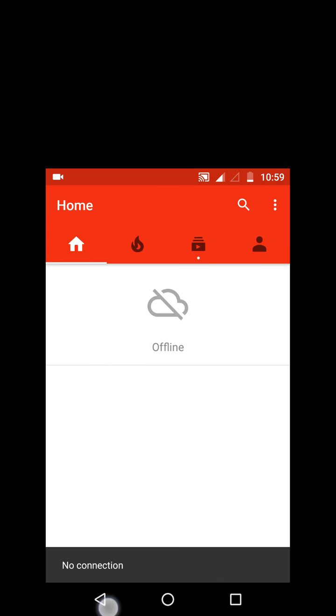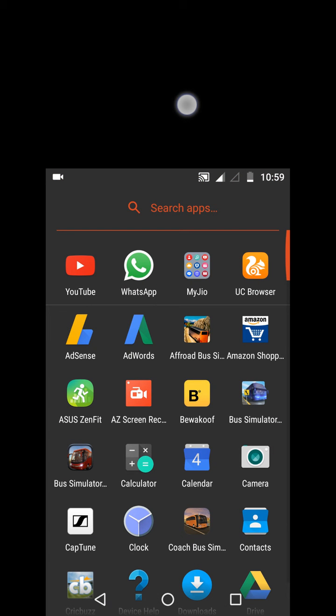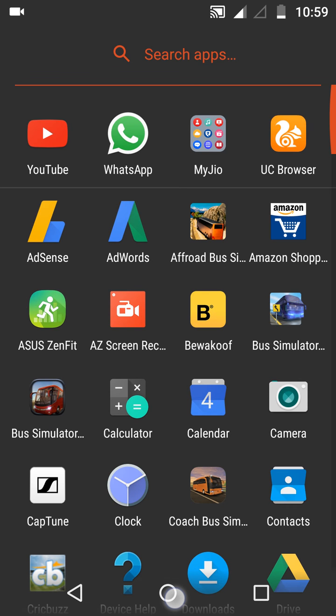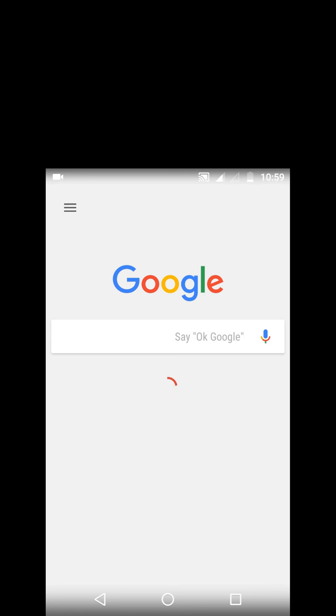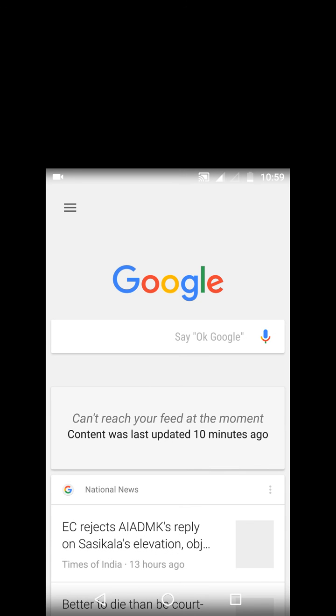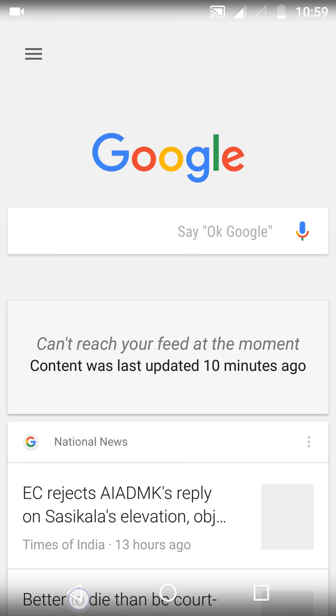Now, how to exit from the screen? There are two to three ways you can do that. The simplest way is to touch anywhere on the black screen. The other way is to turn off the mobile screen, through a button, like the fingerprint scanner. But the simplest way is to touch on the black screen.